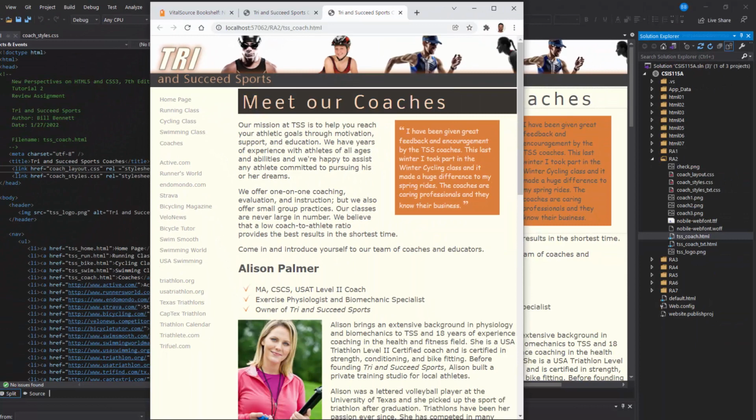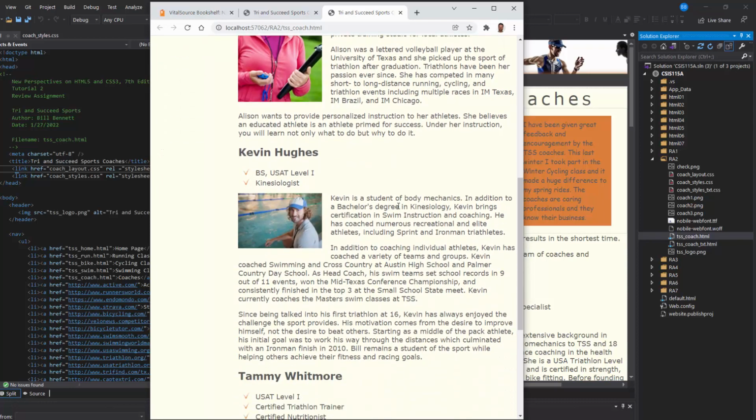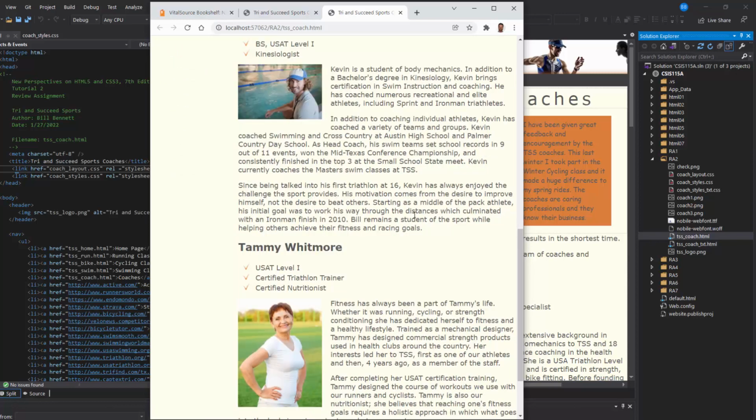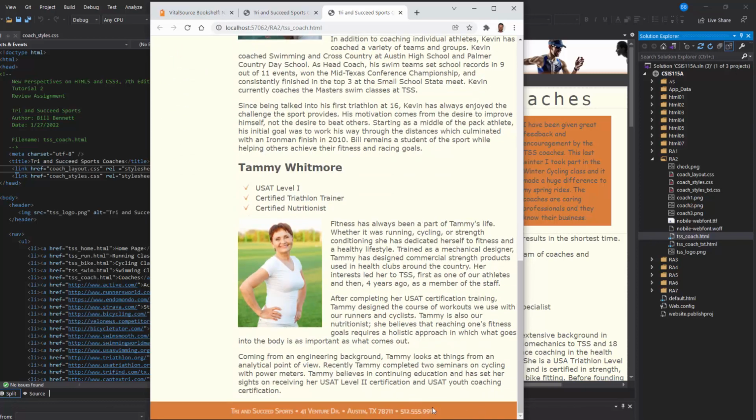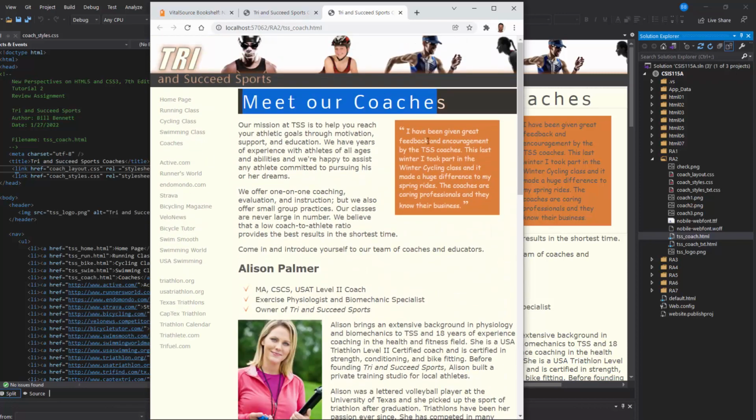So basically what I'm looking for here is the Noble font, looking for the quotes and the Comic Sans in the aside. You should see the checks beside the LIs here, the picture. We didn't really set up that format. I think that's all in the layout. And then there should be this orange background at the bottom and the all caps for the footer. So that's pretty much it for review assignment number 2.